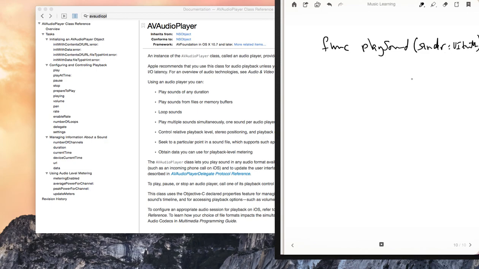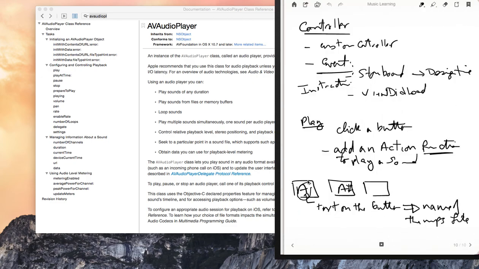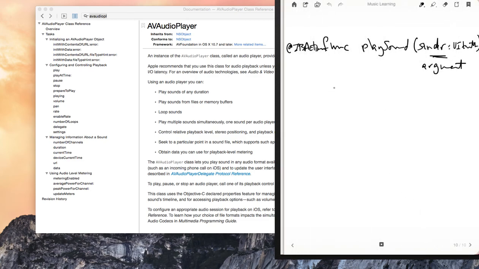If you recall from project number 2, when we build this function as an interface builder action function, Xcode can do that for us. We can specify the argument, what we want to send. In project number 3, we did not select any arguments. Here, we will select an argument and say, we would like to know which button the user clicked and grab that button so we can retrieve the actual text that's on this button and use it as the file name.